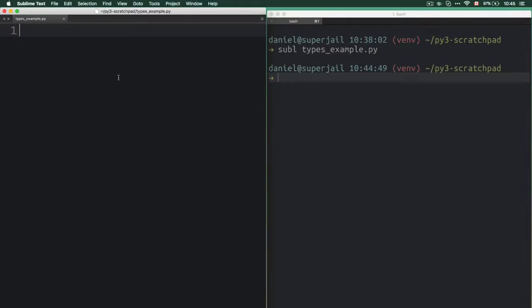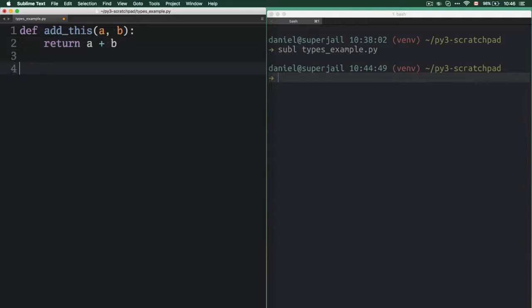And just to give you a feel of what type checking is actually good for. This is a new feature that was added in Python 3.5. What it allows you to do is, let's say we write a simple function, let's call it add this, and we just give it two arguments, a and b, and it's going to return a plus b, right? In stock Python, we don't really have a good idea of what types this function deals with, and also what the type of the return value is going to be.